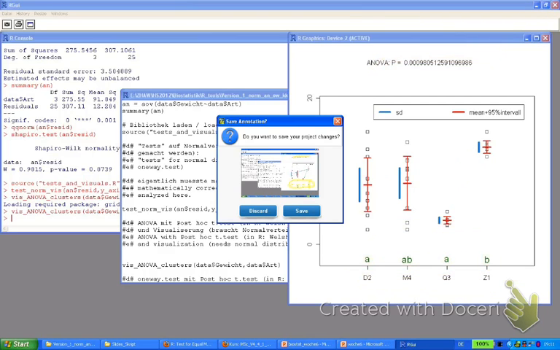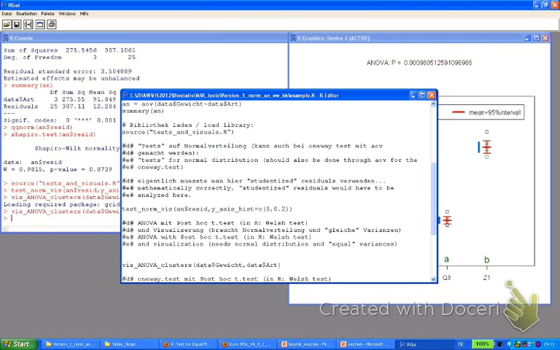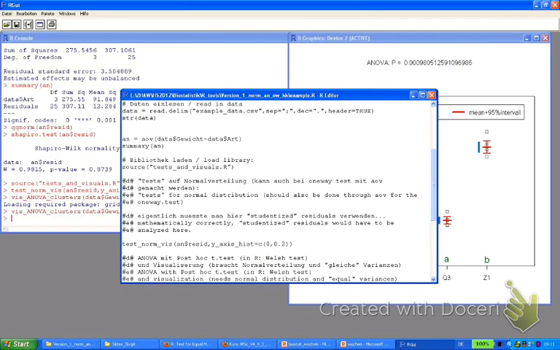Now, this was the ANOVA. We have tested the assumptions of the ANOVA with the normality test. We have seen that just before. So we need to do that separately, right? So we always need to say here ANOVA and then we test the residuals for normality.